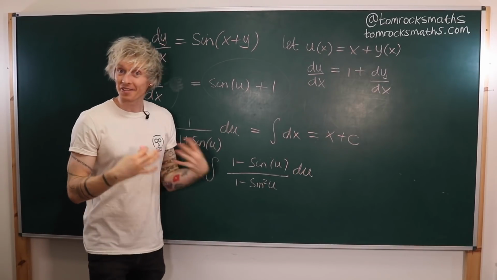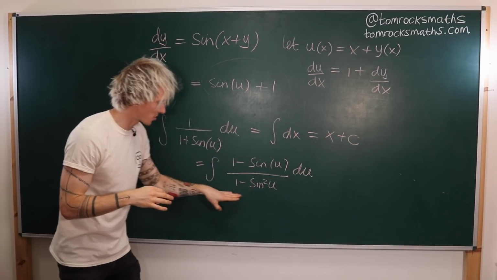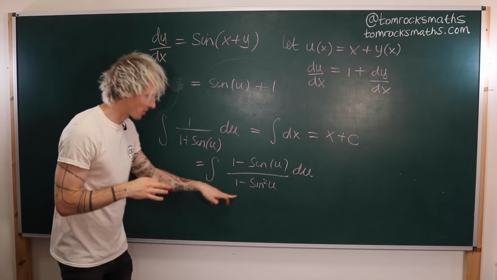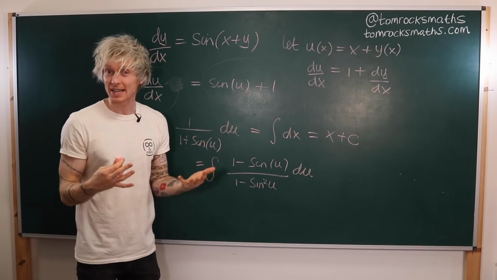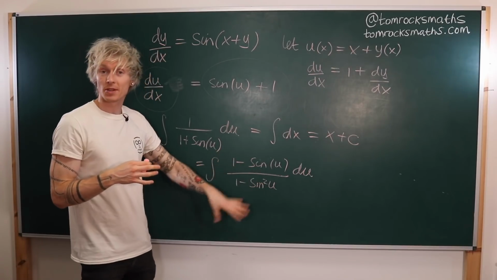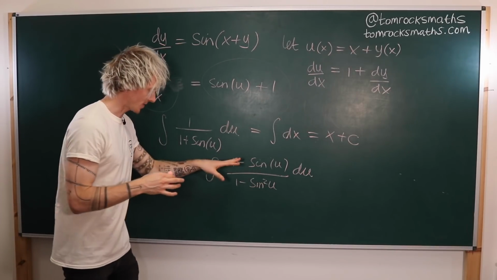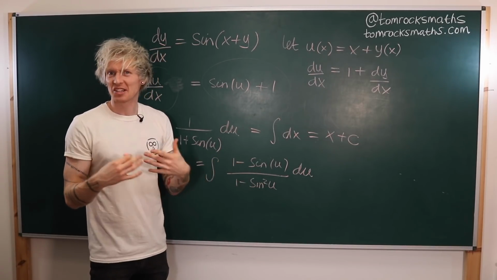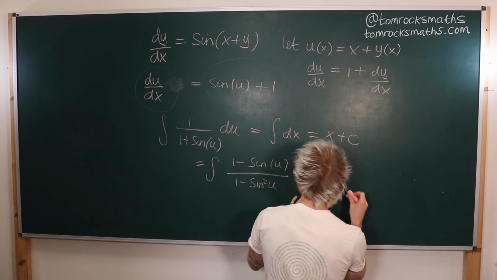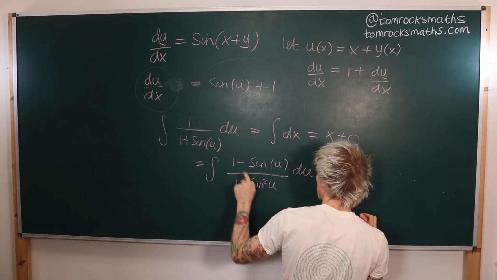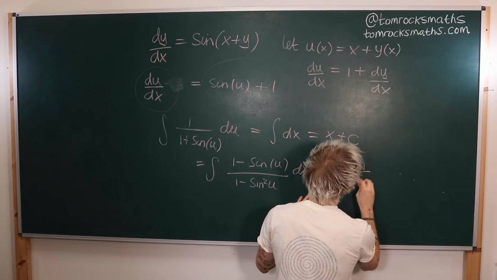Now the reason this is helpful to get the difference of two squares on the bottom is this, of course, is equal to cos squared. We have our famous trig identity, sine squared of u plus cos squared of u is 1, so 1 minus sine squared is cos squared. So we can say this whole thing is in fact equal to 1 divided by cos squared.